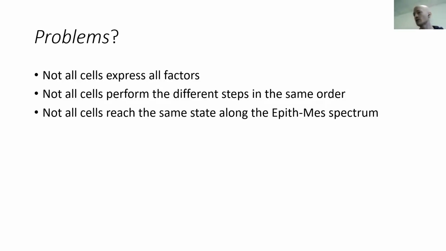Then, as I mentioned, there is plasticity. So you can go from an epithelial to a mesenchymal state, but you can also stop somewhere in the middle. So you have cells that have lost, for example, their cell-cell adhesion, but that are not motile. You have cells that display very active membrane dynamics, but are still attached. And so you have all sorts of in-between phenotypes. So to make it short, there is heterogeneity, and that is the main issue that we hope the interface with mathematics will help us understand better.